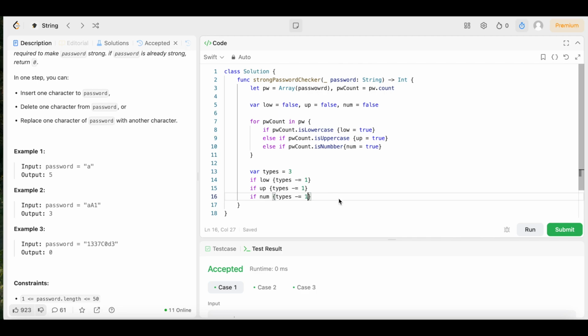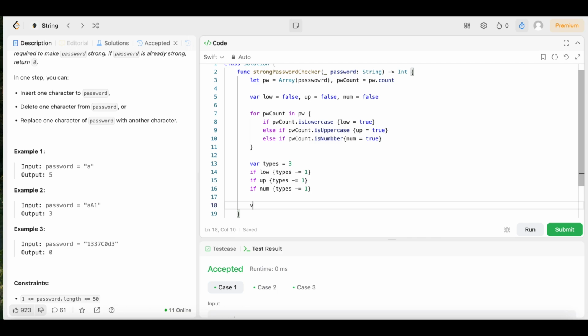Boom. Now we need counters for the repeated sequence. So for that, we come underneath this and declare a variable, we could say length, set that equal to 0, comma rep, and we'll set that equal to 0 as well. Then we'll come outside of this, say i, and we'll set that equal to 2.